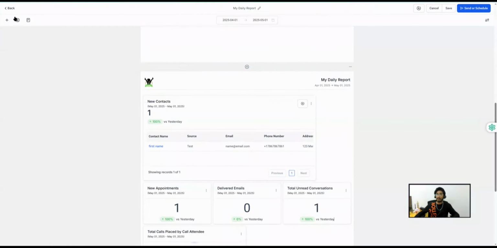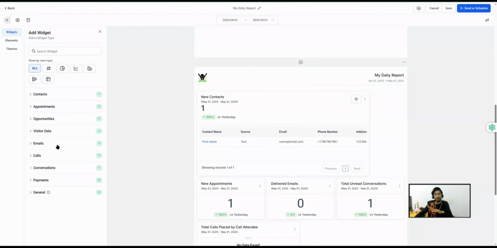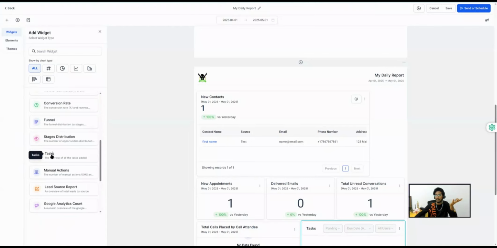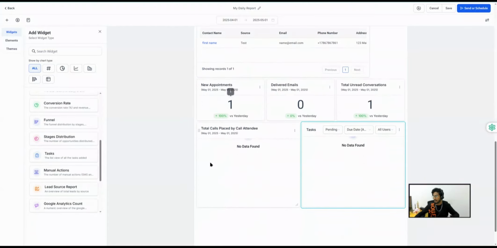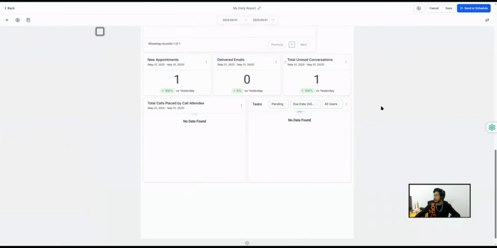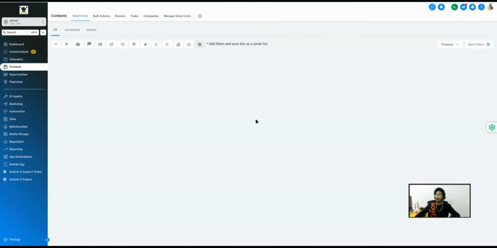So this is we have created a kind of very basic report. As you see here, we have a lot of different features, a lot of different widgets that you can have in your report to track. Maybe you can also add some tasks as well to be sent out. So for example, if you select this task, it is not kind of customizable because this is a general widget. It's right here, the tasks, and there we go. I'm gonna save it, and now I will actually go back and create a task so that we can see that in the report as well.